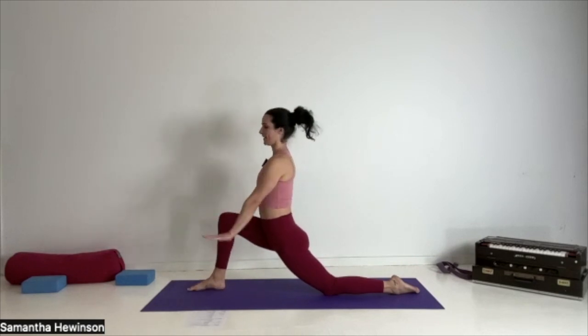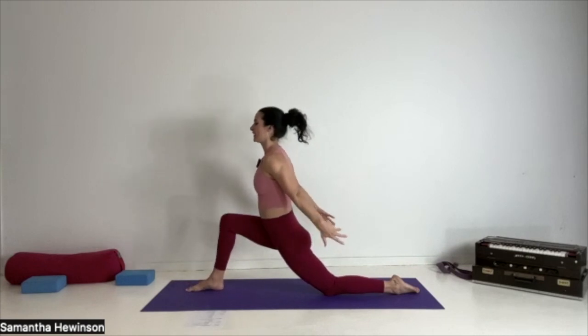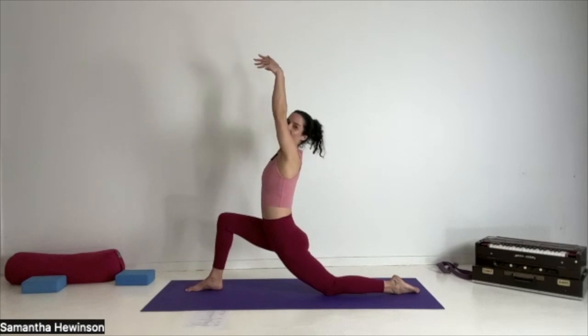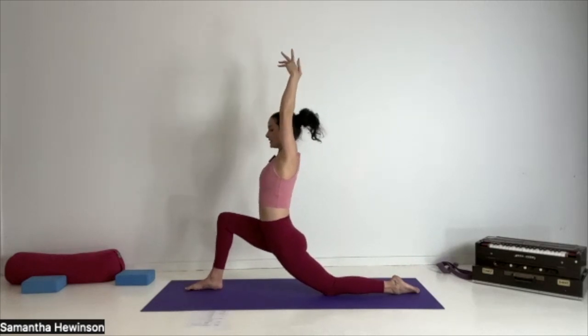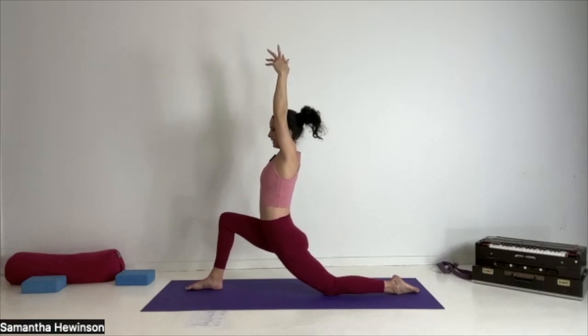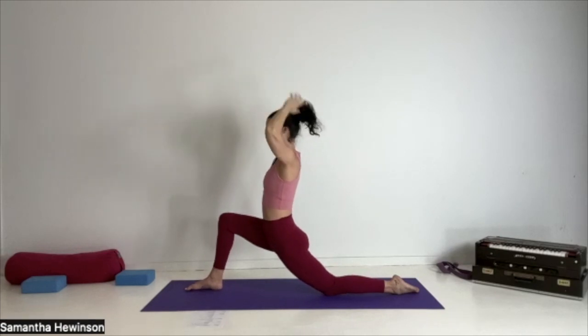Have your blocks handy for underneath your hands if you like that experience for a half split. Then inhale, raise your arms up and drop your hips down, down, down. Let them be nice and soft, nice and gooey. And if they're not, you tell them it's time to be gooey. It's time to relax.